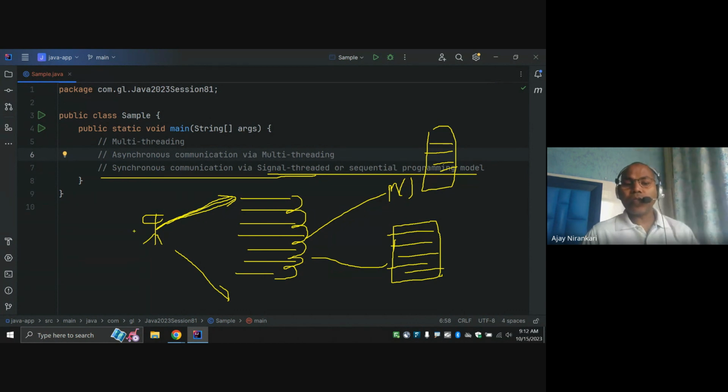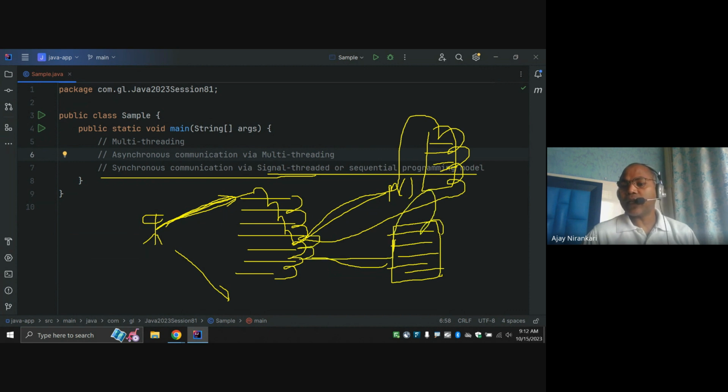Whatever is written inside M2 is also executed sequentially. What do we mean by sequentially? Our one thread starts doing this job, then this job, then this job. Then it goes to the method and does the first line, second line, third line, fourth line, fifth line.